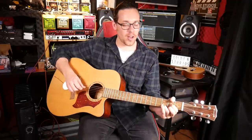Okay, so change of plan. We're only gonna use one set of transmitters because it does seem to interfere when they are too close together. But hey, you don't know until you try it. So instead of my transmitters, I've just put an Ernie Ball cable from the output of my reverb pedal into my audio interface. Right, back to the demo. Here's what it sounds like without any reverb.